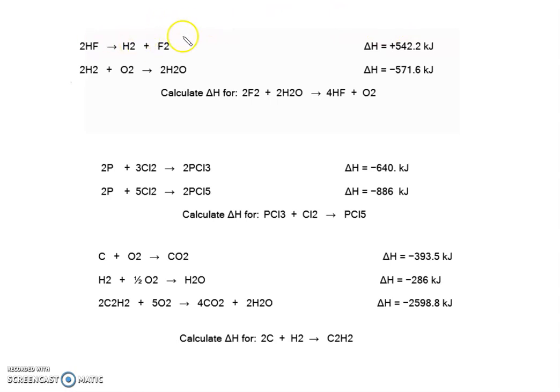So if I flip the reaction, I'm simply going to change the sign. If I need to double it, of course I would double this. If I need to cut it in half, I'd cut this in half and so forth. The other thing you need to recognize is that you can kind of look at all of the reactants. Things on the left side are coming down together and things on the right side are coming down together. And as you do this, if you have the same thing on the same side, they will add.